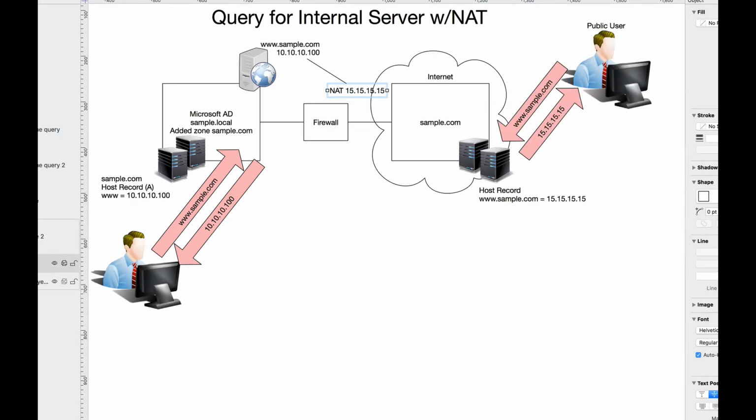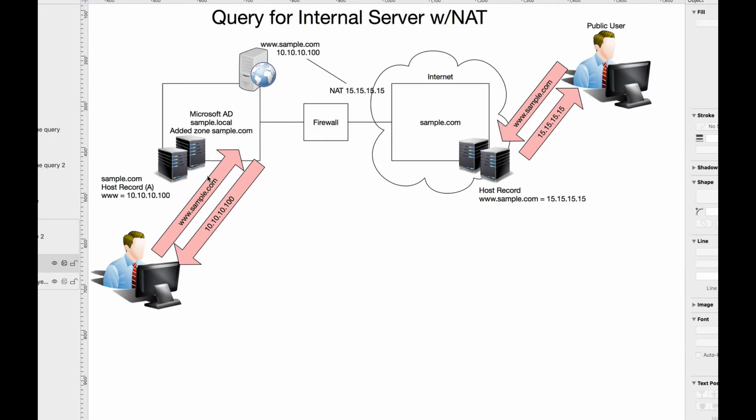But I made another slide, the last slide, to show you why people make that zone sample.com in here. The reason typically is they're hosting a computer internally and they want to resolve it internally by the name. Their default domain name is the AD, so we can't resolve it there, like we saw a couple slides ago. In this scenario, you have a web server with a private IP NATed to a public IP. To handle the public users is fairly simple. You have to have a public record in your DNS servers. So when they query sample.com, they get the answer and they can make the connection, which ultimately connects them through the firewall to here.